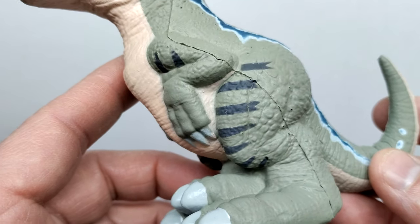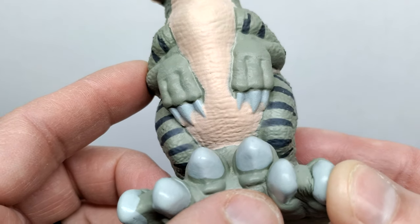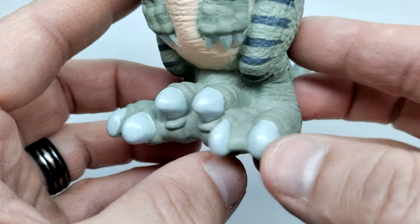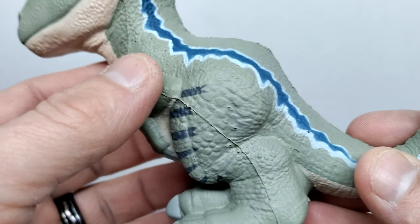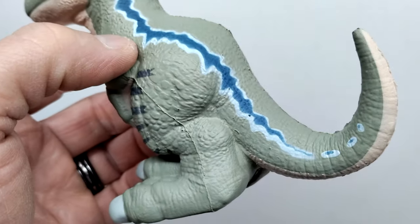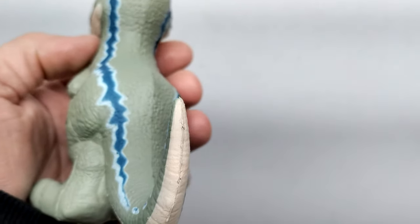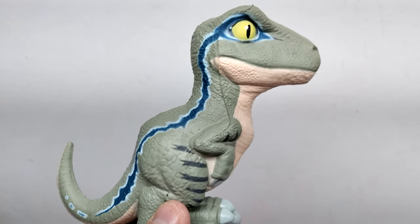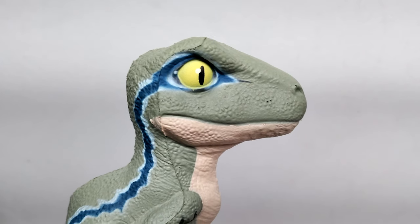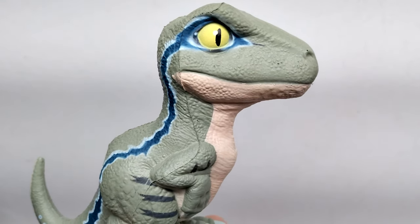There's striping moving down through the arm and through the leg, from the thigh all the way down into the shin. The arms are held in a nice natural position with nails painted on the hands in light gray — same for the claws on the feet, including the sickle claw. The feet look adorable and super chubby. You can even see muscle definition in the thigh. The blue stripe runs out onto the tail and on the opposing side the stripe comes up and through the eye, capturing how it looks in the film. Velociraptor Blue is quite adorable.